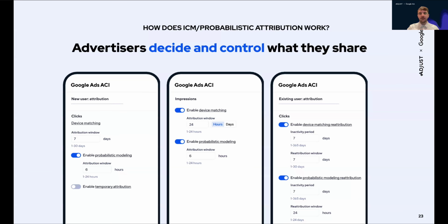If you want to learn more about how this probabilistic modeling toggle works: when the toggle is off, Adjust is just sharing dual consented users with device IDs with Google. When the toggle is turned on, Adjust will query Google on all types of events, dual consented and non-dual consented, and Google will be able to claim based on our probabilistic modeling, as mentioned before. So Adjust will be able to measure dual consented devices, query Google and measure non-dual consented devices using modeling, and enrich Google's data for your optimization purposes via postback. Obviously, you can control this and toggle probabilistic attribution off or on.